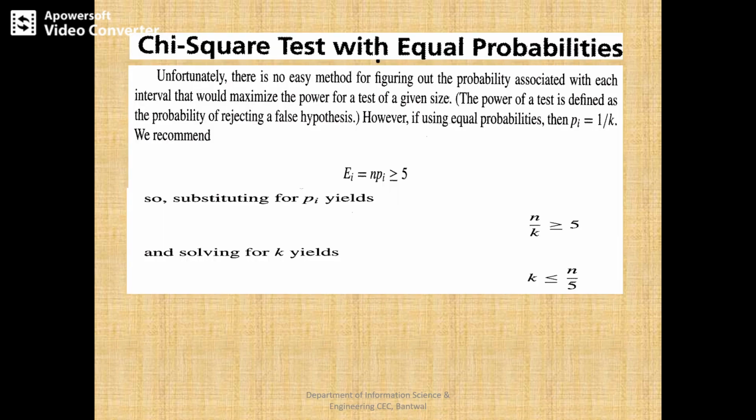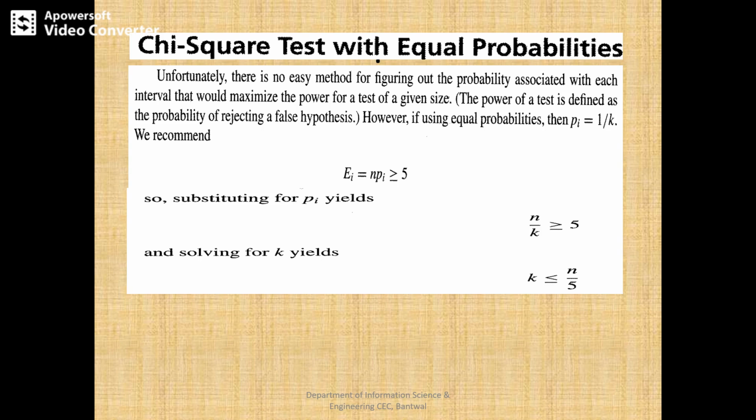Now we are going to discuss the chi-square test with equal probability. If a continuous distribution assumption is being tested, intervals that are equal in probability, rather than equal in width, should be used. This has been recommended by a number of authors. It should be noted that the procedure is not applicable to data collected in class intervals where the raw data have been discarded or lost.